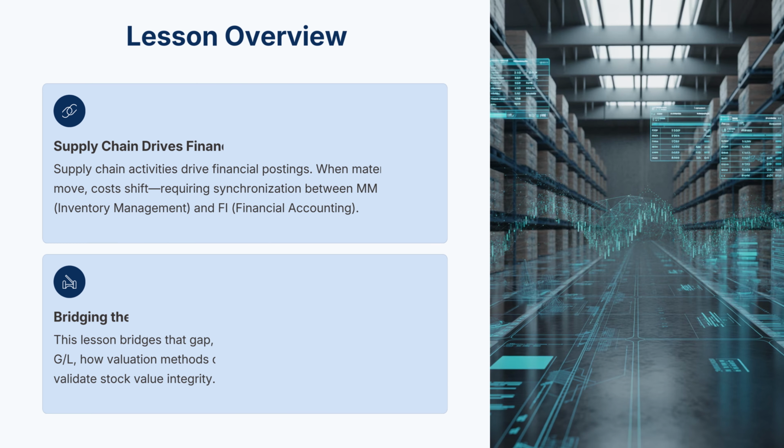In this lesson, we'll explore how every logistics movement, from goods receipt to goods issue, impacts financial accounting in real time, ensuring complete visibility and control over your organization's stock valuation and financial integrity. In SAP S/4HANA Cloud, supply chain operations and financial postings are inseparable. Every goods receipt, issue, or transfer automatically updates GL accounts.